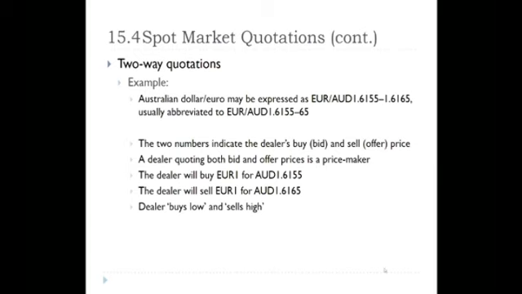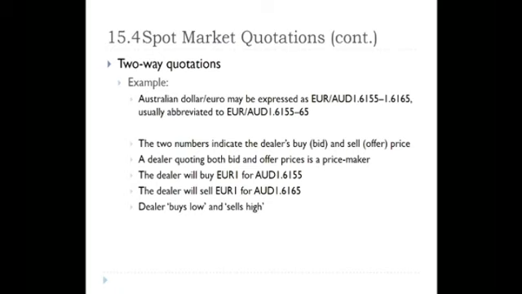What does it actually mean? The first few times you interact with currency, it can be a little bit confusing. The first few times you do a cross-rate calculation, it can be a little bit confusing. So bear that in mind. But the first number is the number at which the dealer will buy a euro. He's always going to buy it. This is the easiest way to never make a mistake.